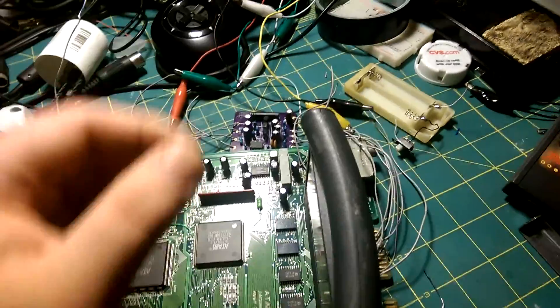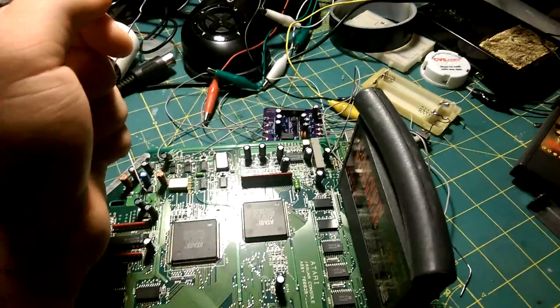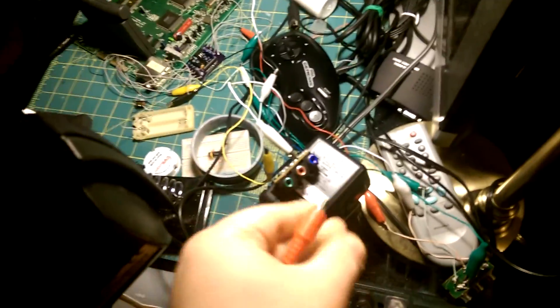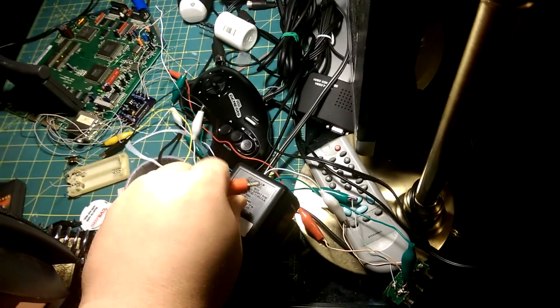The RGB ones were already pinned out for me, but I did that to find CSYNC. I'm currently using Ace's schematic for this board, using the BA7230LS, and Helder's board that he has public on OSHPARK. With all that being said, it doesn't mean much if I don't turn it on and show you — and I actually don't have it plugged in. Let's plug this in. I also have sound wired up.